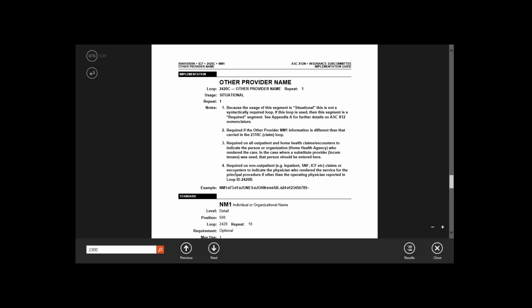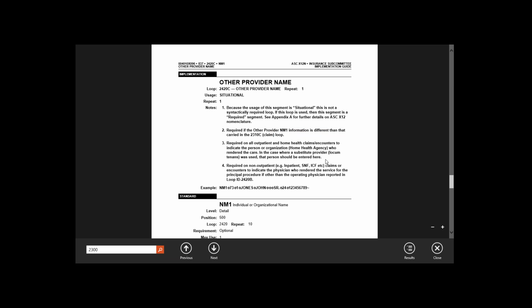If not, you don't. Required on all outpatient and home health claims encountered to indicate the person or the organization who rendered the care. In the case where a substitute provider was used, that person should be entered over here.